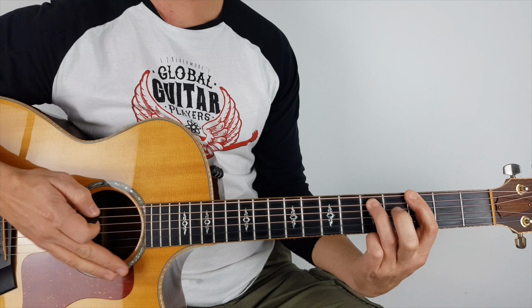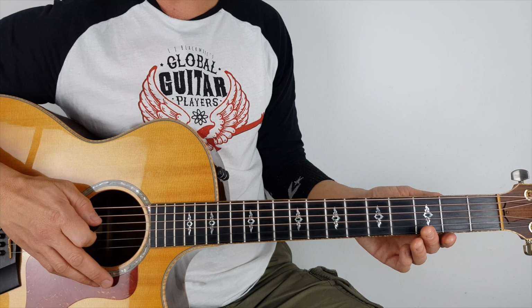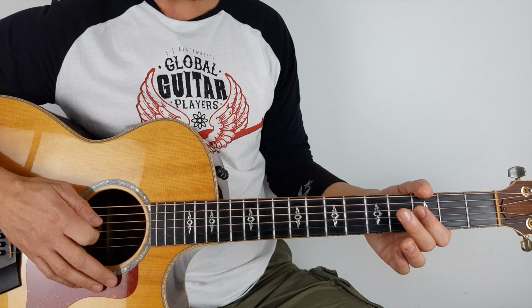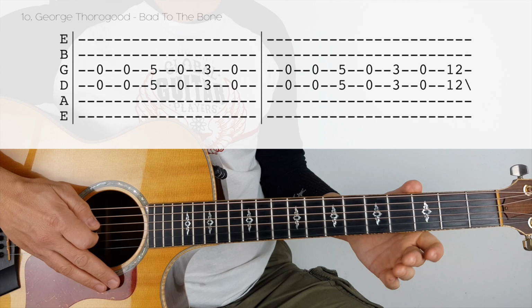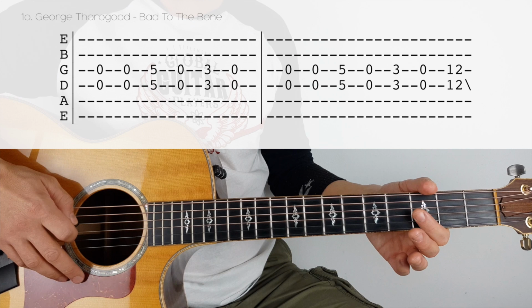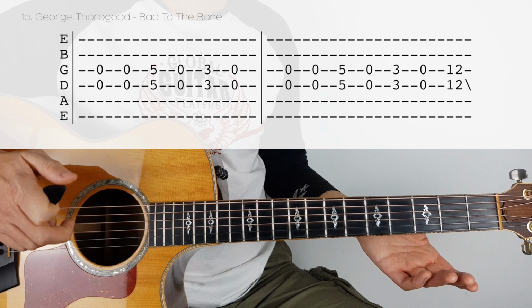So number 10, and congratulations if you've got this far, well done. This next riff is on the middle two strings, okay? So it's gonna be on the G and the D, and it goes like this. So it's a little bit more advanced. We're going to play two strings at the same time. So what I'm doing, I'm just playing open, open. And just be very careful just to hit those two middle strings.